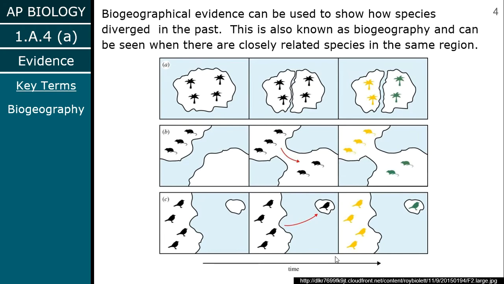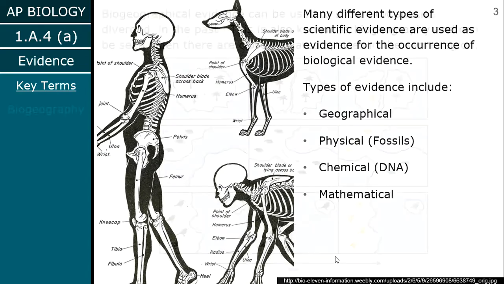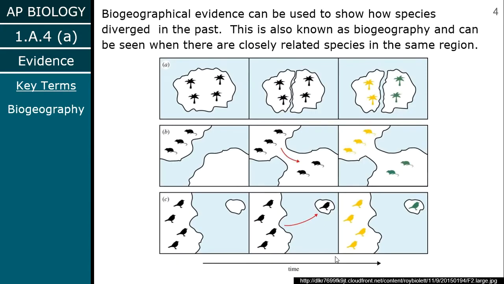So we talked about geographical evidence just a moment ago, and that was one of the major types. Now we're going to start talking about this term biogeography. So it's geography, so where in the world you are, with life or bio in front of it. And so biogeography is basically showing us where species are and how they got there. Biogeographical evidence in the context of evolution is all about how species have changed and diverged in the past, and what their location can tell us about their evolution. And so we can see that there are more closely related species in the same region. And we can see this in conjunction with fossil evidence as well.